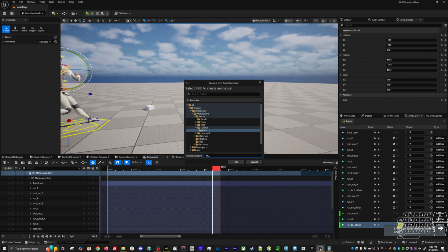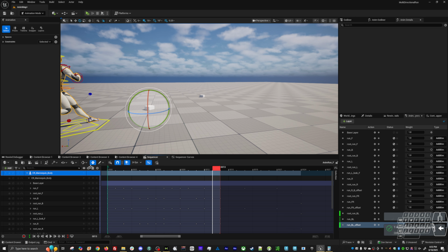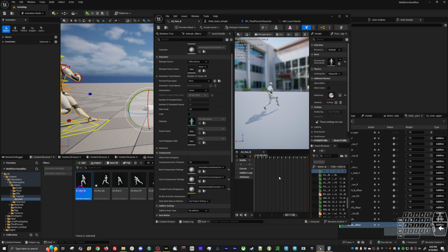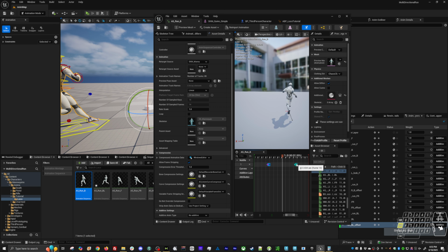We'll say AS underscore run underscore back left. Export that. Save our map too. We'll come to one of our back animations, take our sync markers. Do I have that?